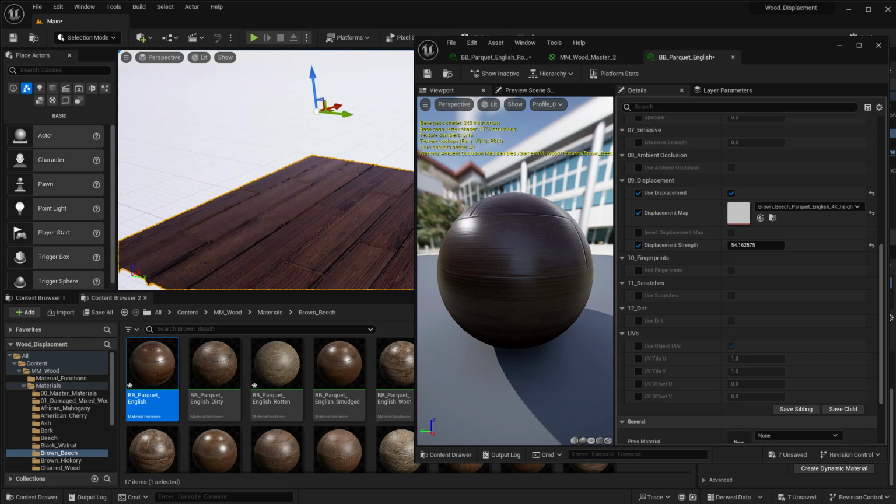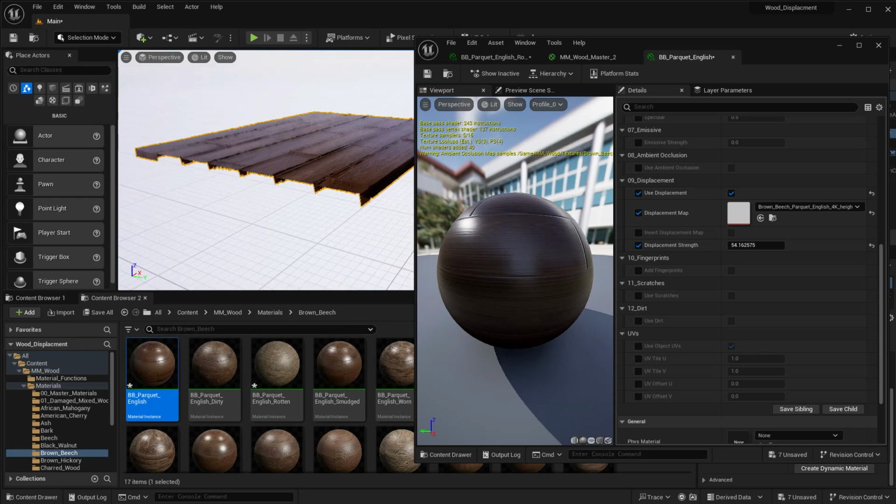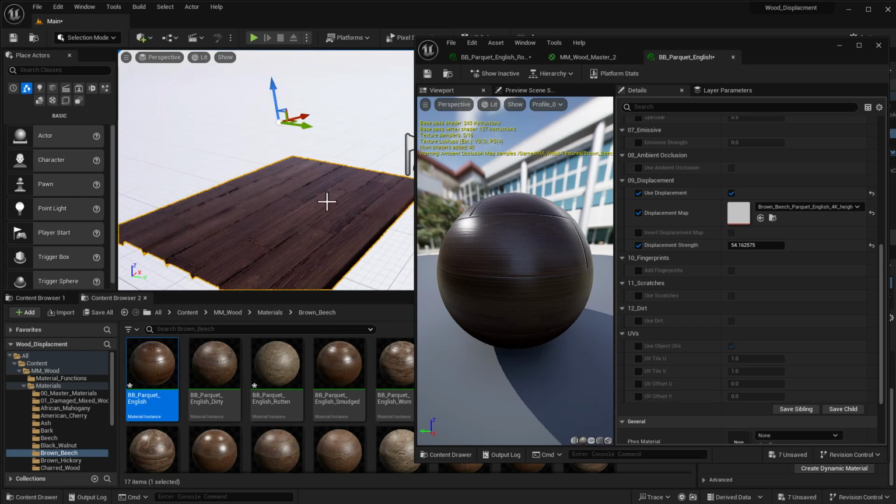Again, this is a very experimental feature, and there's a whole bunch of stuff you have to do to make this work. But hopefully now you understand that it does work and that you need to switch the pins from World Position Offset to Displacement. Anyway, that was a really long tutorial, I know. I wanted to make sure you guys had everything you needed to use this product to the best of its ability and to the best of your ability. And so, as always, I hope that it helps you in your work.